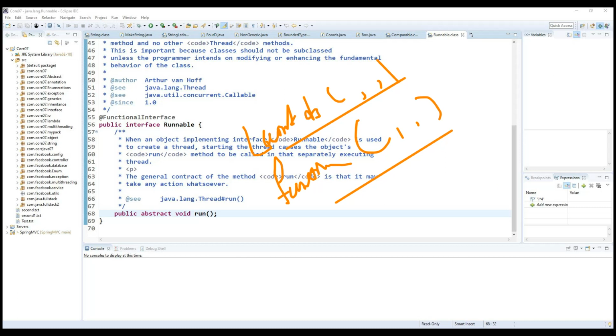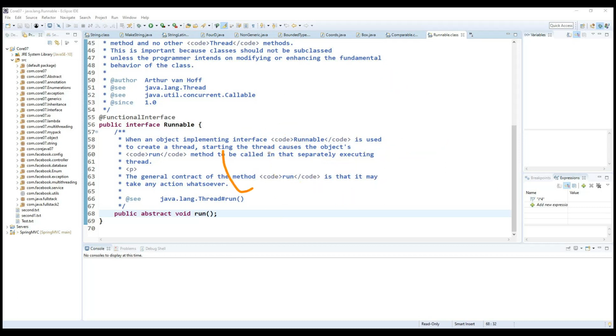Regarding lambda, this section we call the parameters, and this is the new operator we introduced, the arrow operator, which differentiates the parameters and the body. This we call the lambda body.